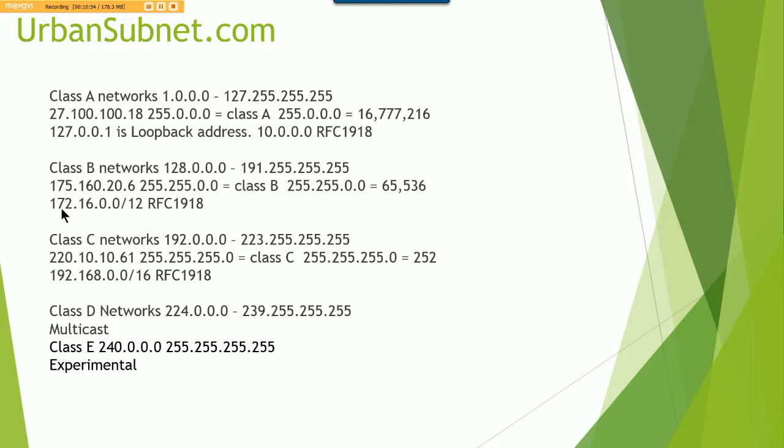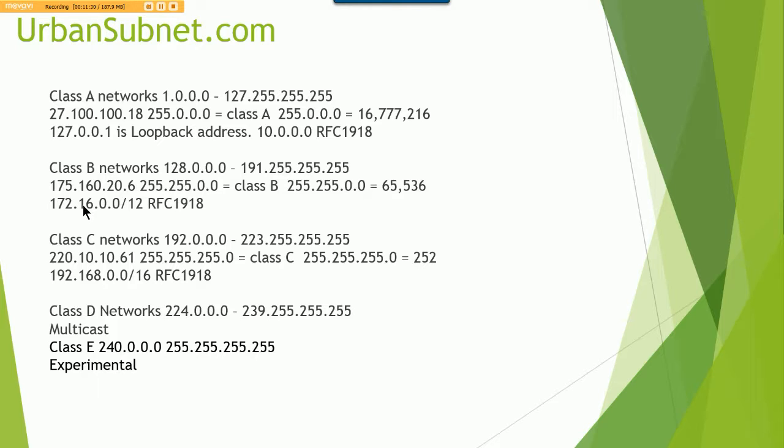So it can be 172.16 through 172.31, and then your remaining hosts would go on the remaining 2 octets of these networks. So 172.19.10.10 would be a valid address on my LAN using the RFC 1918 address space. So that's just something to remember when you're working with this type of private address space.